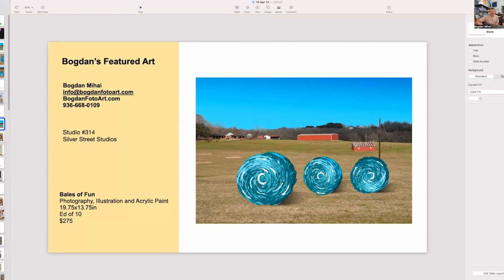Oh, you know what? Let me show you. The one I shared with you a second ago does not have the acrylic applied, but this one has. And this is another edition, and you can see this super glowing orange. It's actually acrylic paint. I opted to do that because in print you can't have these fluorescent colors. They don't exist, so you've got to paint them. Not only is the bales illustration a surprising and funny element, but within that you have the acrylic paint, which is making it even more unique.